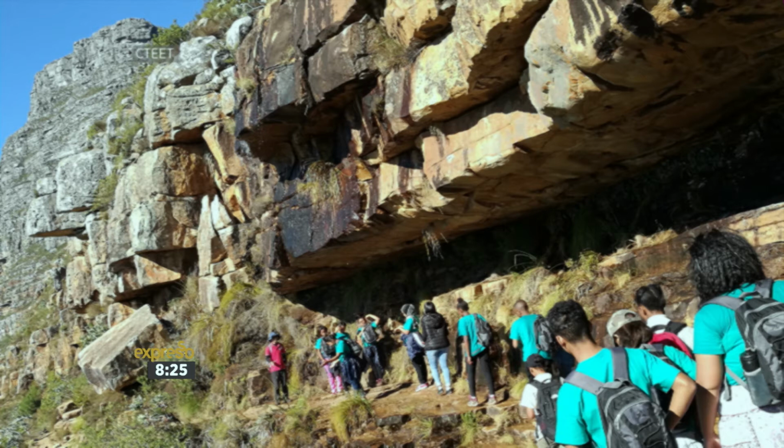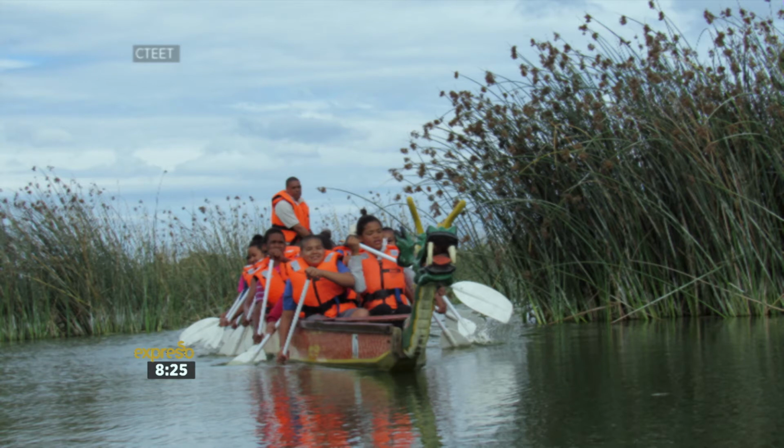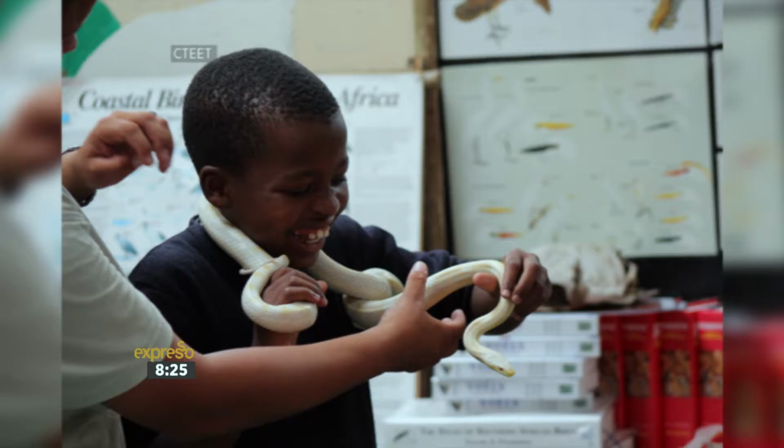And also to really help kids feel that they can be a part of something special and feel proud of Cape Town and the biodiversity that we have here. Looks like a lot of fun is had on these outings. Give me more detail on the programs that you are running for the children. There are a few different environmental education programs, which might include the day programs and the camps, which are very popular and kind of where CTEET started. These camps bring children from the surrounding areas, for instance, in Grassy Park and around Rondevlei Nature Reserve. They get to attend a camp on a very cool island in the middle of Rondevlei, where you feel that you are somewhere in the Kruger.